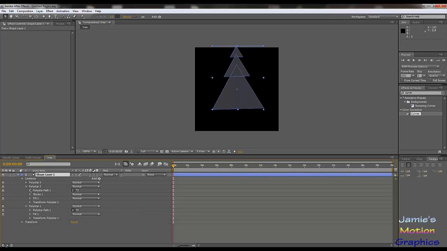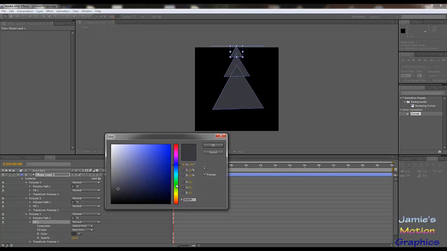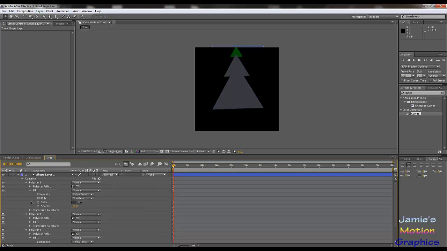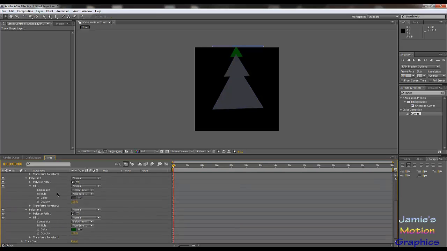We don't need stroke, so just delete that. Makes it less messy. And the fill is going to be edited later, no problem. So let's make the fill into something green though. So yeah, this one and this one need to be the same color, I guess. Although you can vary the color, of course.